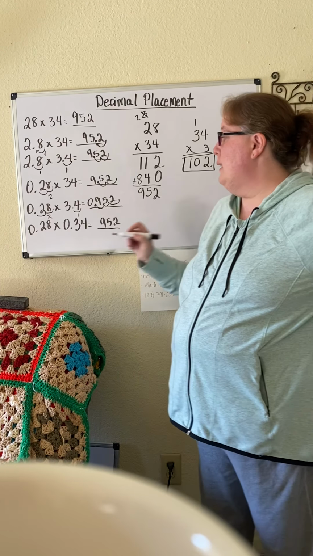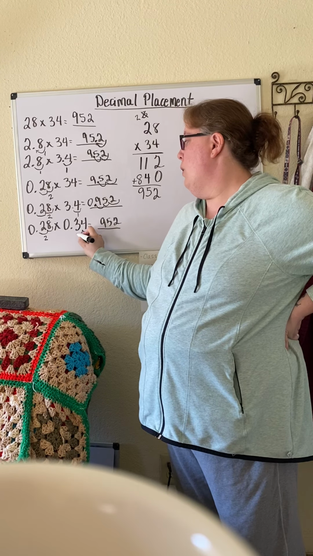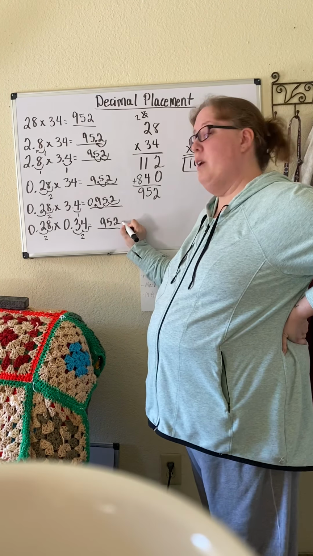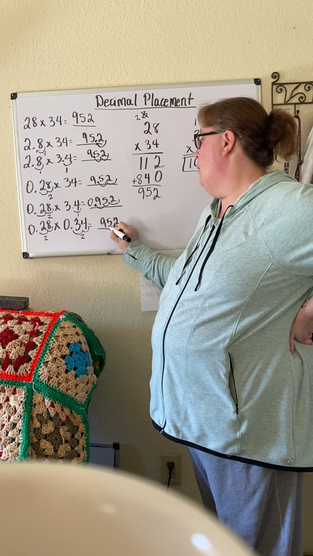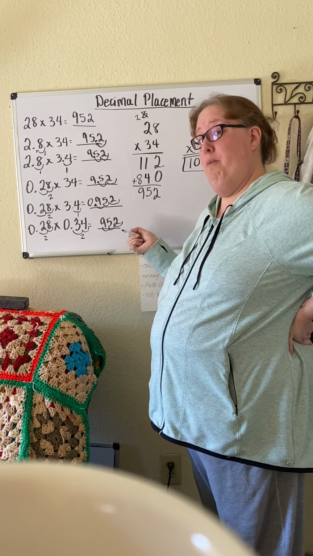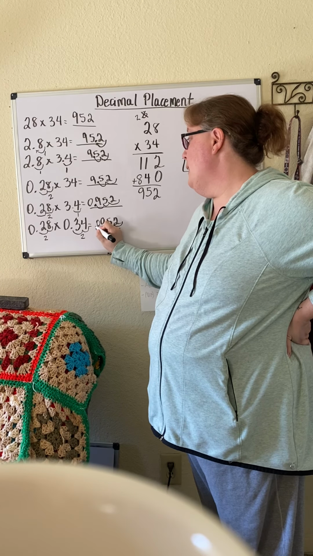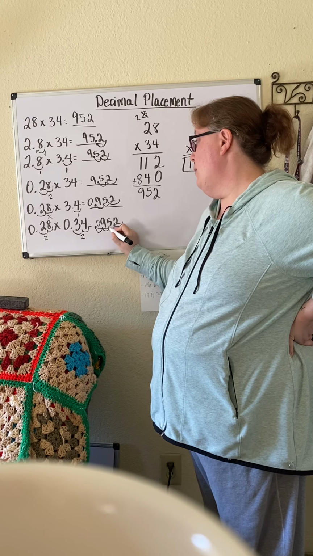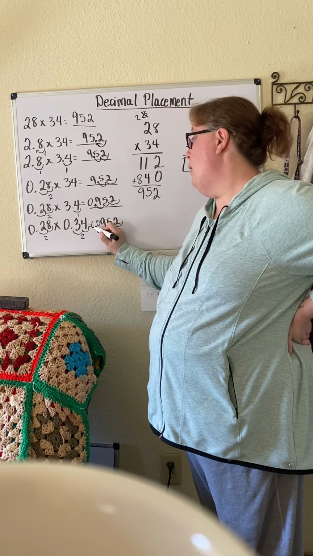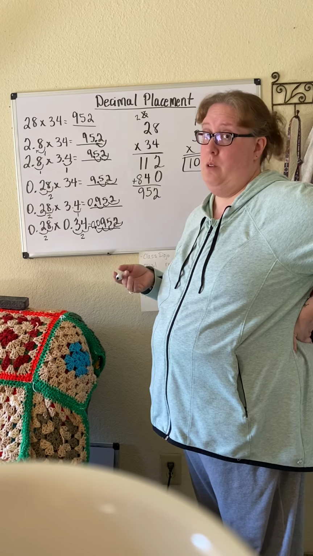All right, and finally, this last one. So this is over 2. 2 plus 2 is 4. Okay, so if I go here, 1, 2, 3, uh-oh, there's no more. Well, if I add a 0 here, I can go over 1 more place. Okay, so 1, 2, 3, 4. I added that 0 so I could go over. And then I'm going to put another 0 here again to represent the holes. There's nothing in the whole numbers.